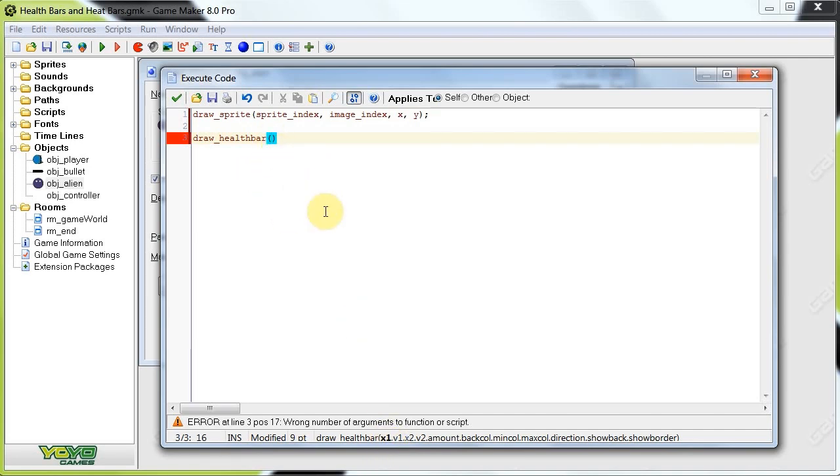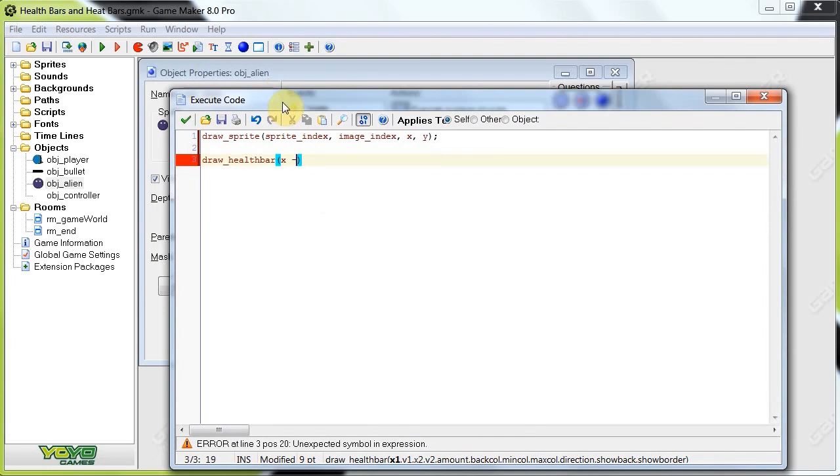In this case we're going to say the x coordinate of the object alien, and we say minus 50. Okay. Then y minus 100. Right. Remember, minus 100 is up. We're going to be going up. Minus 50 is to the left because 0, 0 is at the top left.